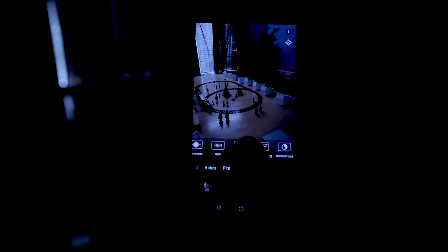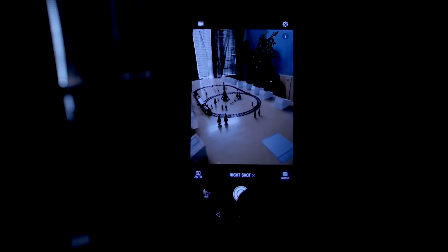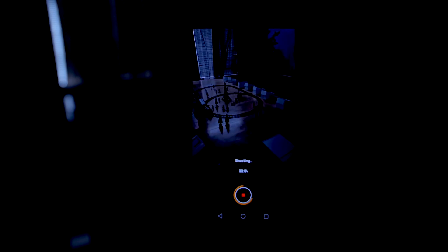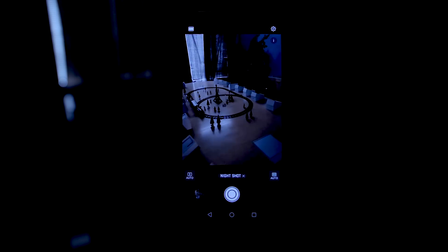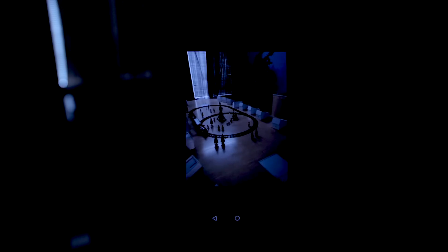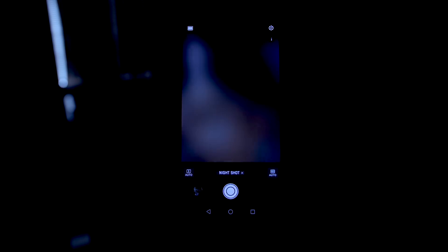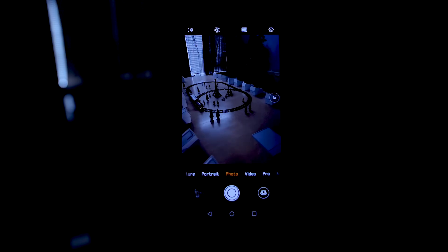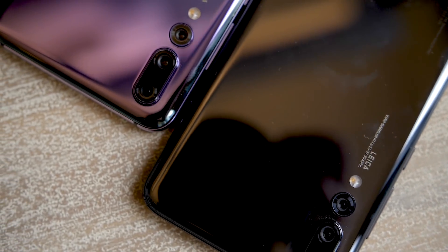In low-light situations, the AI is also constantly cropping and warping anything that comes into its sensor to make sure everything is lined up perfectly. So for long exposures in low-light — a four-second long exposure, which is what the night mode is on the Huawei P20 and P20 Pro — you don't even need a tripod, which is a big deal. This is all on top of the 4D predictive focus, which uses four different versions of focus: laser, phase detection, contrast, and depth, putting them all together so the camera can use anything possible to get the focus it needs.